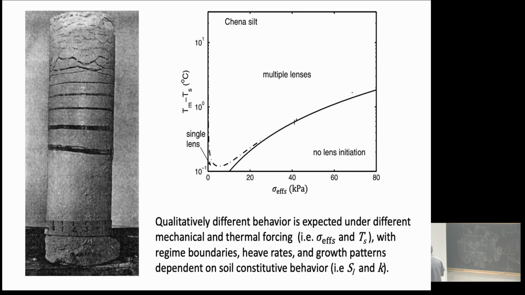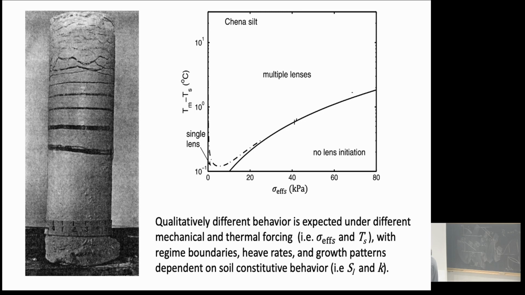And so we can put this onto a regime diagram, and this is an example here for a particular set of constitutive behavior. And what's plotted on this axis is a surface temperature. You imagine applying some constant surface temperature at the surface here. And often in these kinds of experiments, we have a load sitting on top. That could be a building, for example, or a road, or just a rock, or whatever the laboratory experimentalist has decided to do up here.